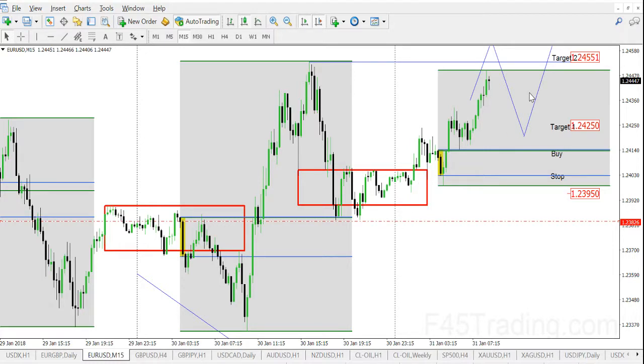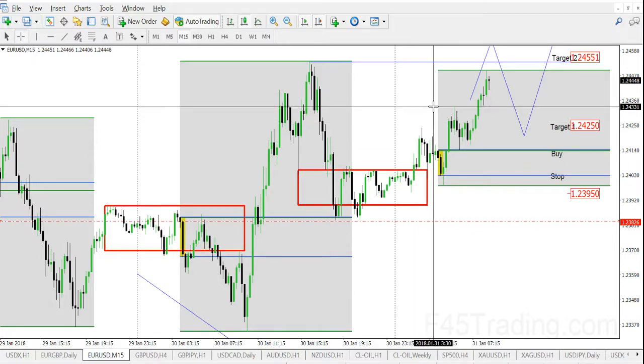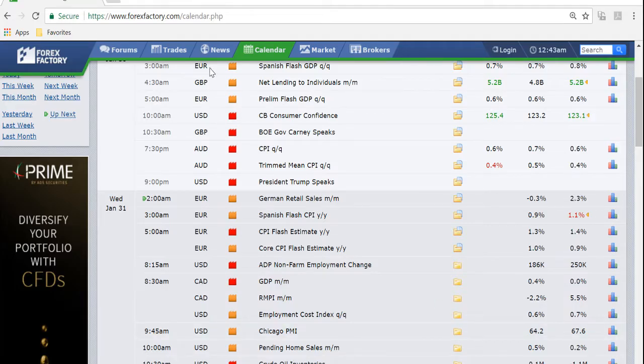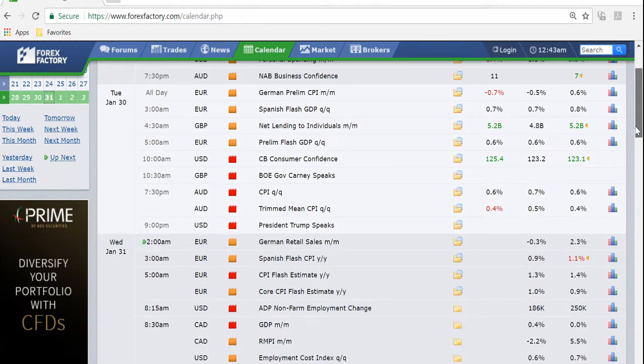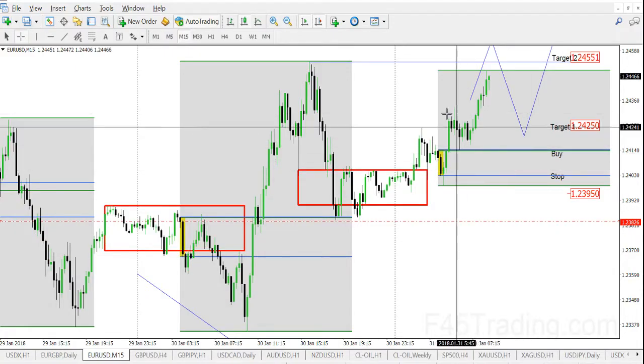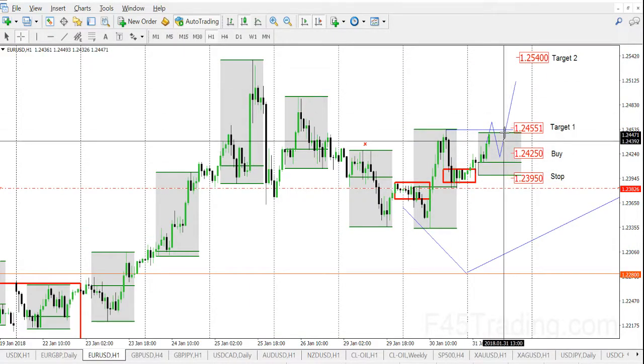So anyway, this is still developing, not doing a whole bunch here. We're about 4 minutes away from the first news release. Where are we here? Tuesday, Wednesday. The first one comes out at 2, the next one is in an hour from now, and then we've got some high impact at 5. I'm not going to be sticking around for these, but I just want to see if this drives price down into our buy area, and then we can start to see it really propel price higher, up into our target zones, up into here. That would be a great haul on the day.